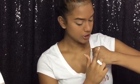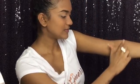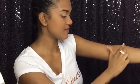That way you guys can see what these shadows look like. And I'm just gonna start from the top row from left to right and then work my way that way. So the first shade is called Hazelnut, and it's a really pretty medium warm toned brown. So it's definitely a light brown, and you can see that it has some red and orange undertones to it. So this would be a really nice shade to put in the transition area of your eye.